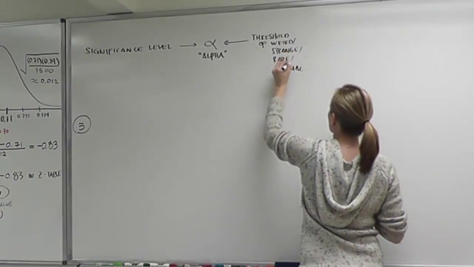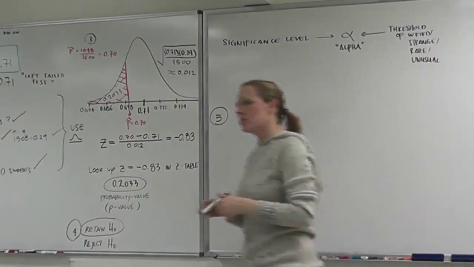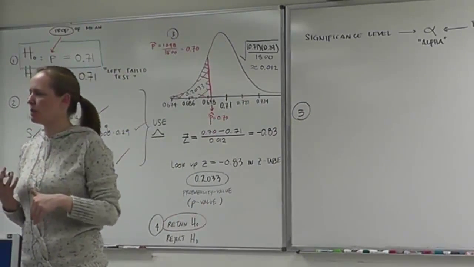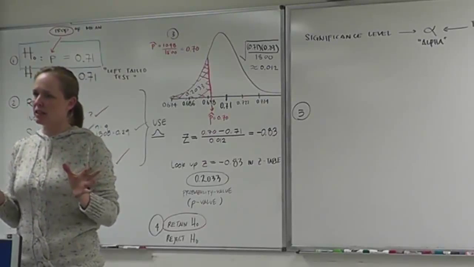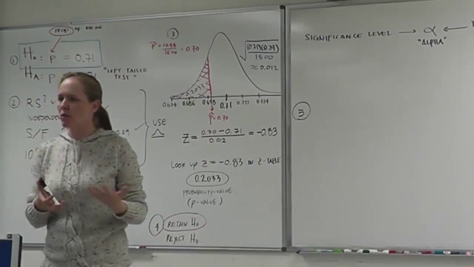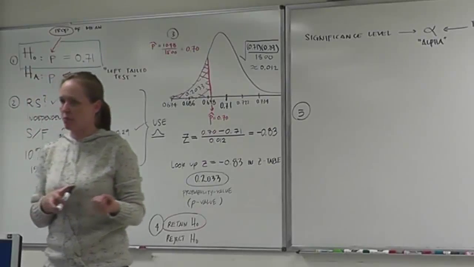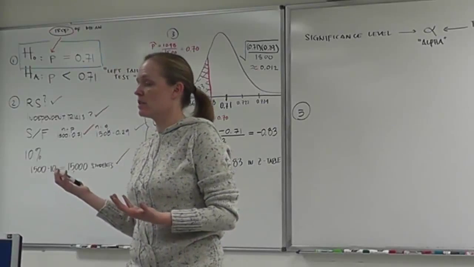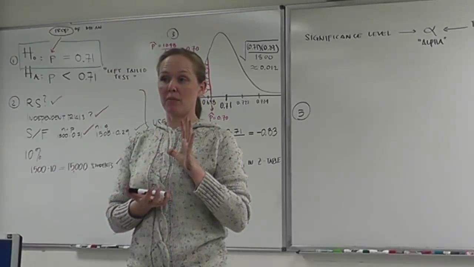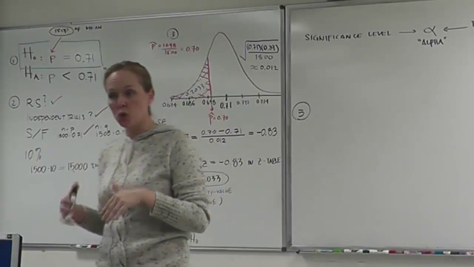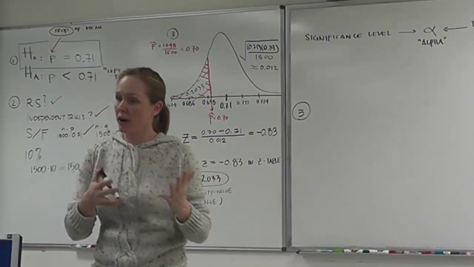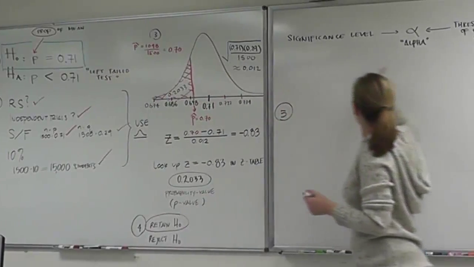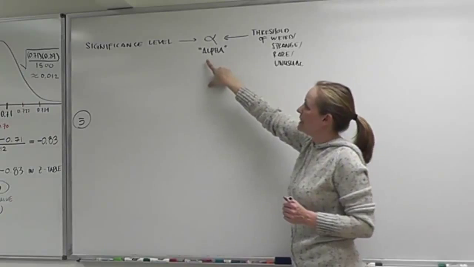So in some fields, 5% is that sort of probability. Anything that happens below it, they're like, oh, that's surprising. But in some other fields of study, they want things to happen less than 1% of the time before they feel like it's a surprising outcome. Some fields are okay with 10% of the time. So it's sort of a moving target depending on what field of study you're in and what people are comfortable working with.